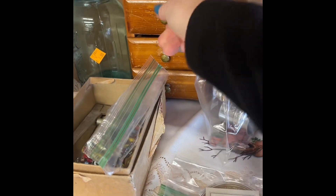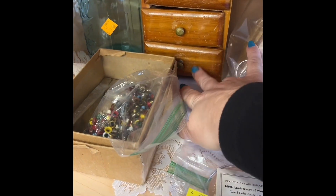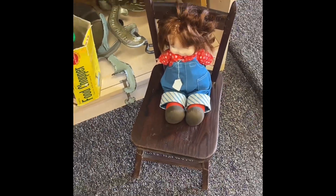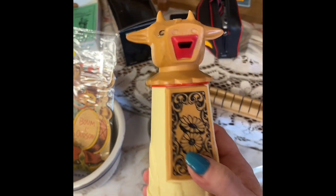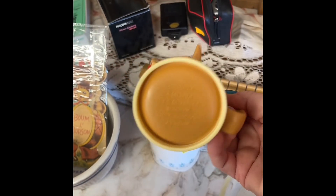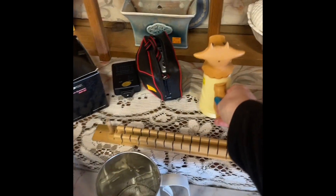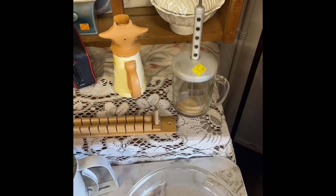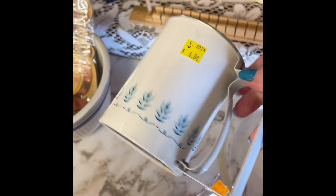This little doll dresser is $13 but it would be really cute for sewing stuff too. If the drawers were straight I think I could talk myself into it, but I left it — look at the little chair though. I have not seen a creamer pourer like this before. I thought it was very cute — it's kind of like when plastics were just hitting the scene. He's kind of creepy but I kind of also dig him. There was some other really cute kitchen vintage stuff but since it's in the vintage corner it's priced a little higher than I'm used to.